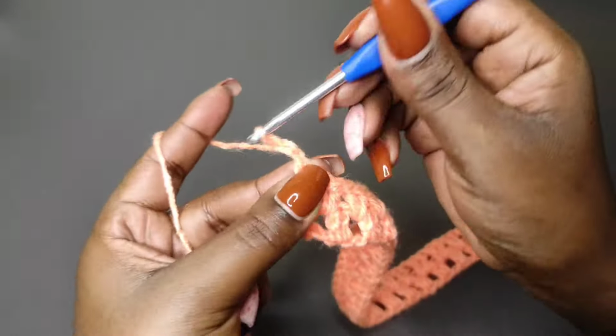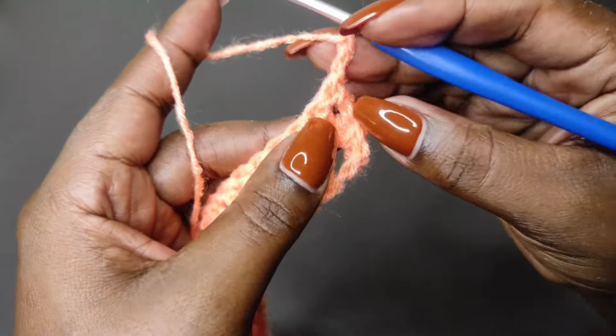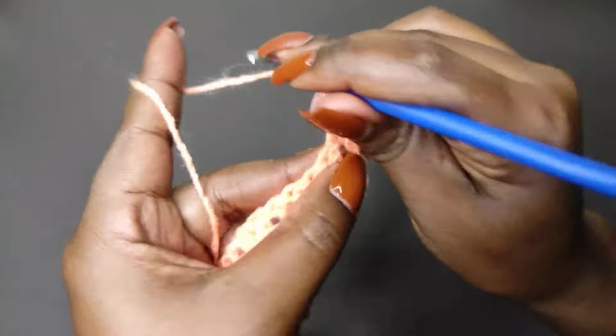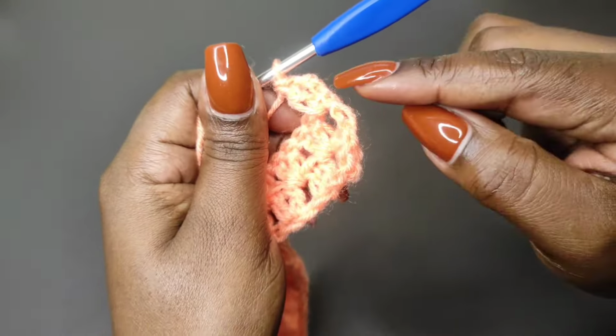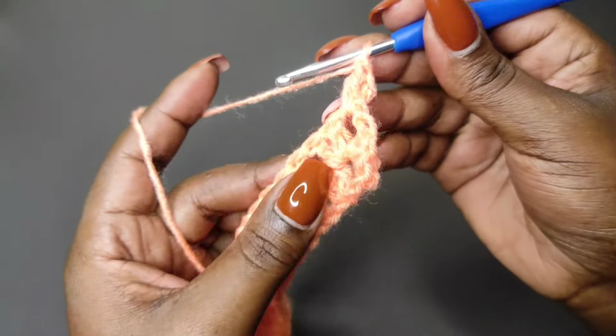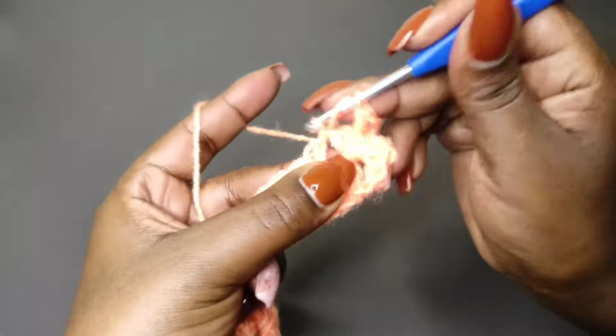Chain 2, turn to begin row 3. Now the first gap is right here after the double crochet that we've done at the end. So we're going to place just 1 double crochet into that one. So that double crochet plus the chain 2 will make the 2 double crochets. Then now we're going to work the gaps with 2 double crochets each.